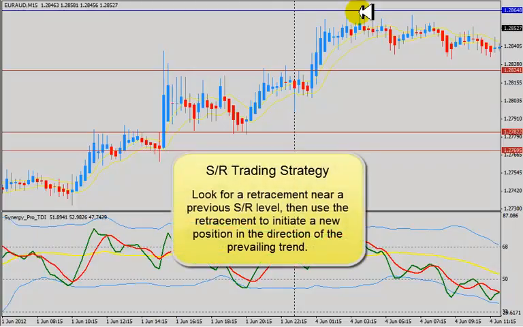The second way to trade support and resistance levels is once a level is reached and the market retraces off of that level, then look to initiate a new position here if that previous support in this case holds. And the market hit this once, twice, 3, 4, 5 times. The market could not drop any lower, turned, and we have a new long scenario to the upside.